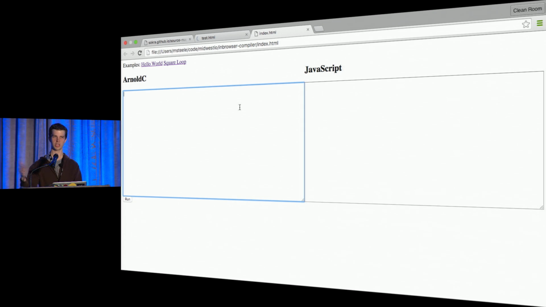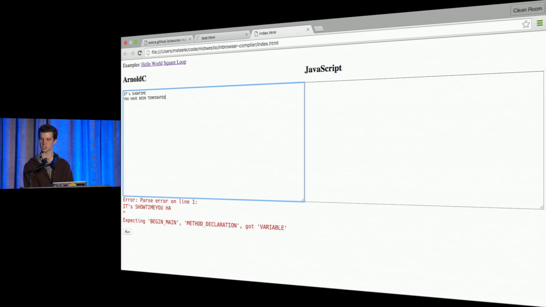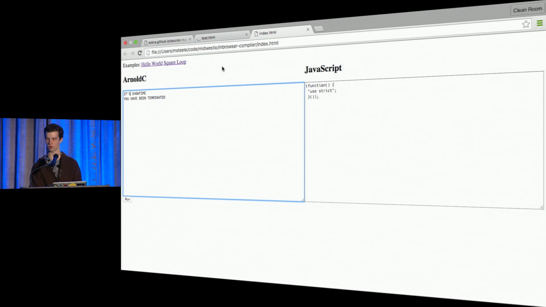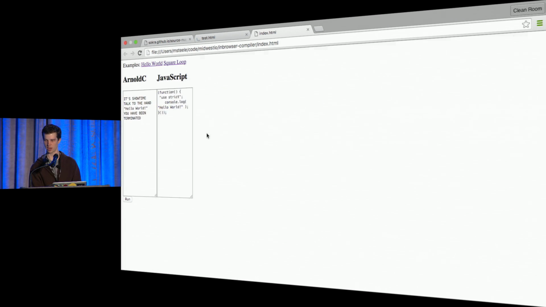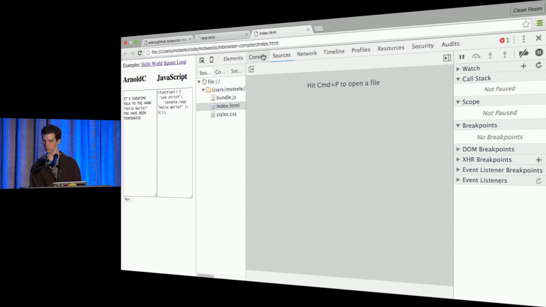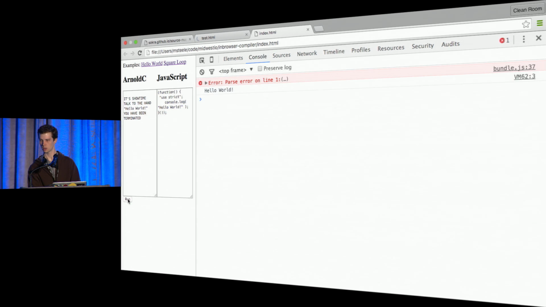So in this case, on the left-hand side, it's simply our code. And if I start writing, and if I let it go for a second, what's the problem? Oh, I have accidentally not used capital letters for everything. OK, so now this is actually generating your executable Arnold C in real time. Because I don't want to bore you too much, I'll show you some examples. And then if I open up the developer tools, I can actually run this, and it'll do the right thing.